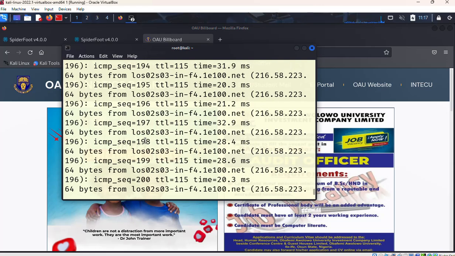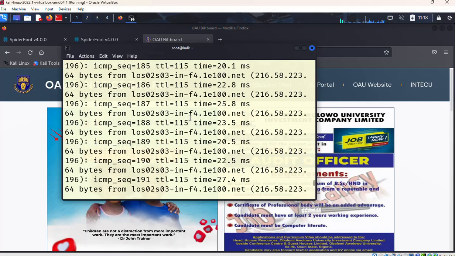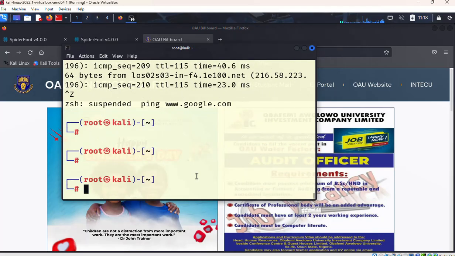So your update should be ongoing. Once your update is complete, you do upgrade. So it's just going to be apt space upgrade space dash y.